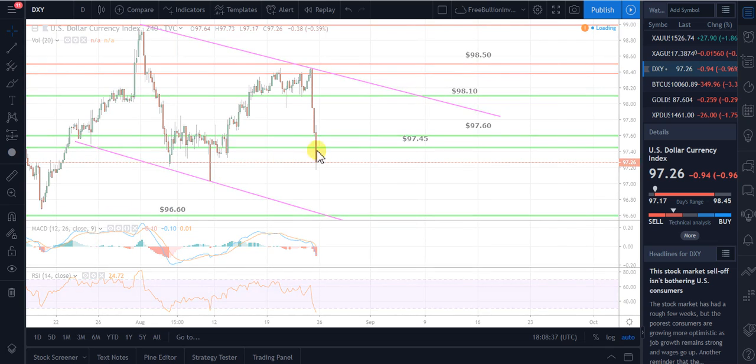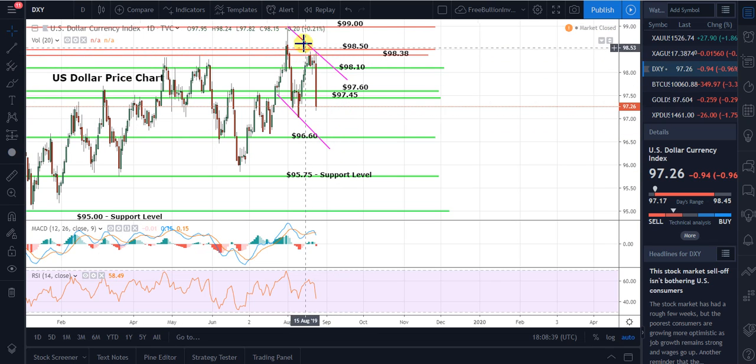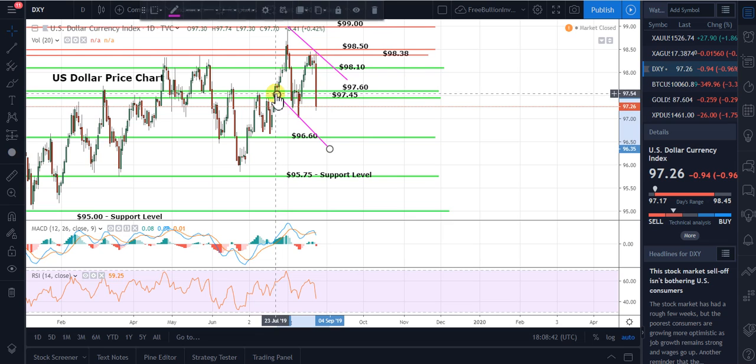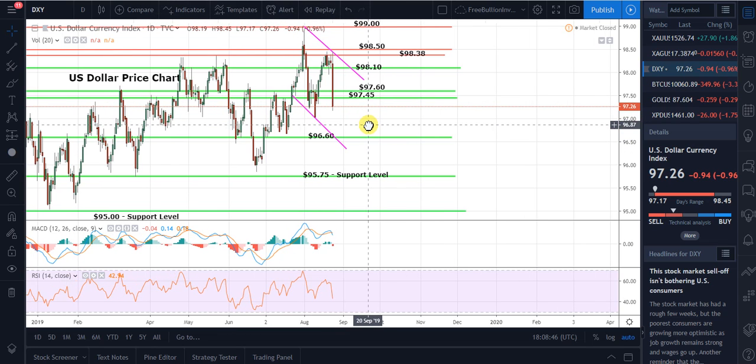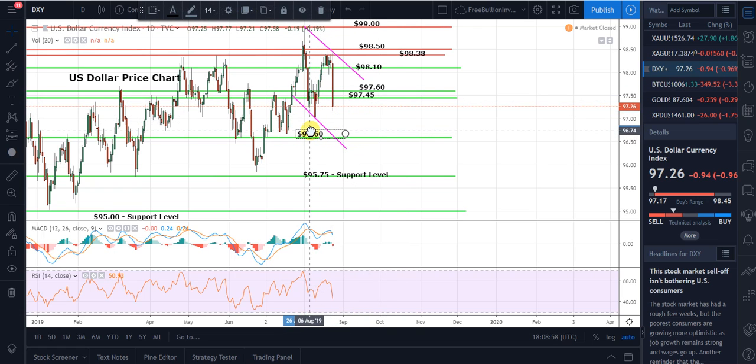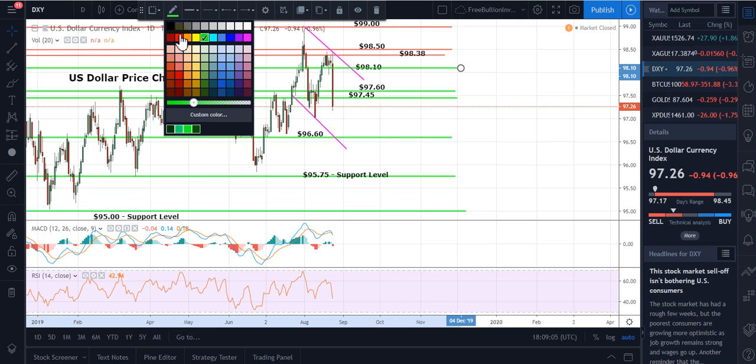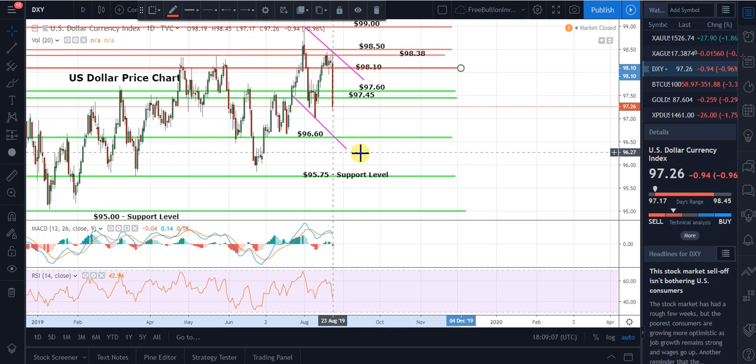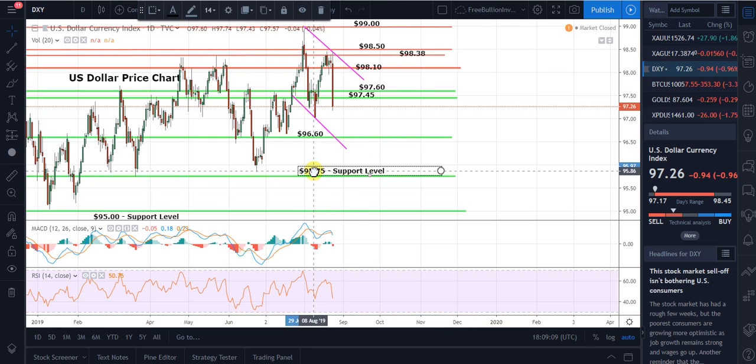Also, the daily chart, I just wanted to show you the daily chart real quick. There's really no difference. I can't find a pattern in the daily chart either. I could find some very big, large, bad ones, but really the descending channel says it all. So it will see support at 96.60, and it has fallen through these other areas of support, which now makes them resistance, and it should also find support at 95.75.